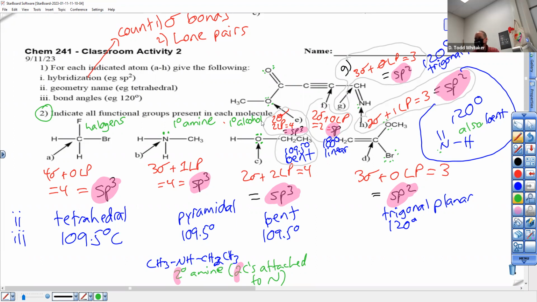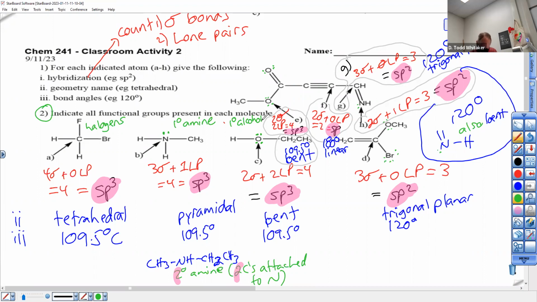If you're an alcohol, you told me earlier it's OH, right? Bonded to a C, right? Can't be 2 C's. That's not the way O bonds. It's always going to be 1 C. Nitrogen can bond to 0 C's, 1 C, 2 C's, 3 C's, and it's an amine every time. So alcohols don't get classified the same as amines.